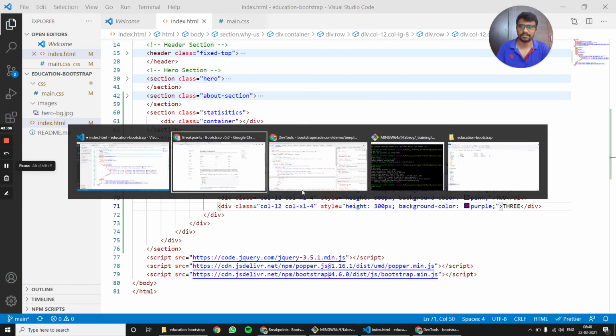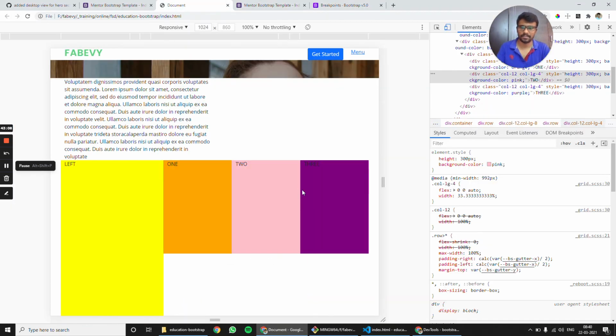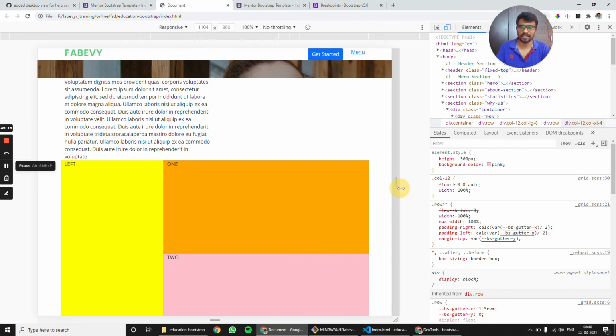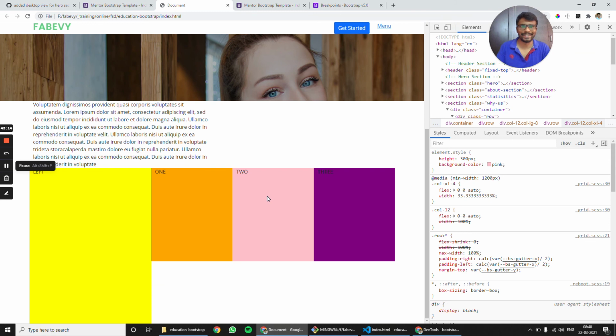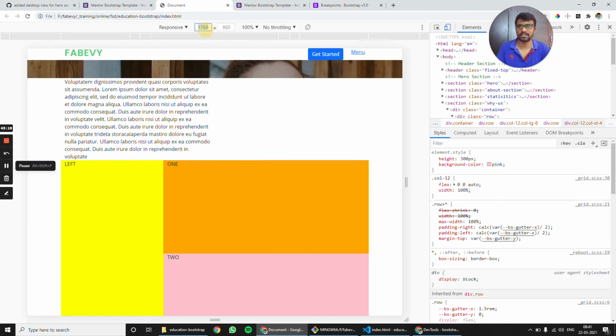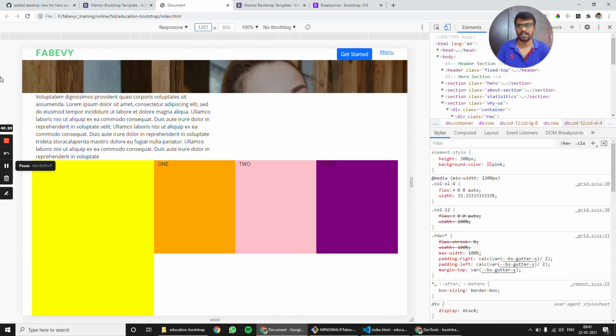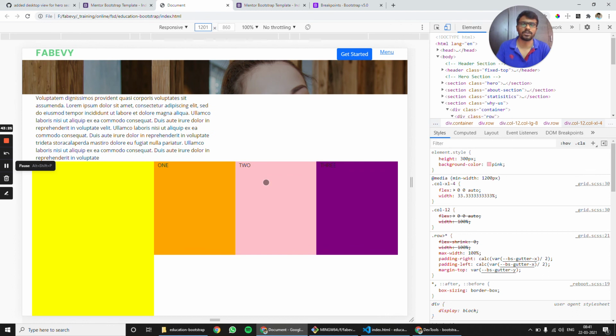After that, it will expand. It will get 3 columns. Right? So after 1200, give this col-xl-4. It will be like this. So this is how you have to form the layout for this.